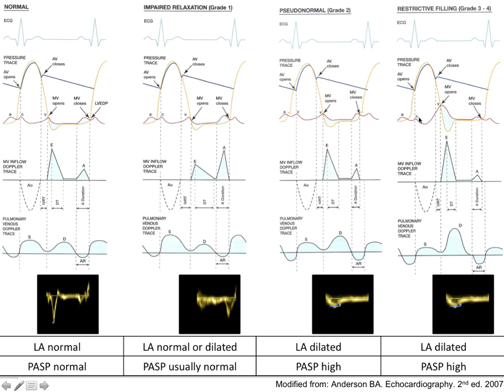And as things further get worse and your left atrial pressure is even higher, you have a taller E, your E to A ratio is now greater than 2, and your S is further blunted with a taller D, and your tissue Doppler is even worse. Left atrium is more dilated and pulmonary pressures are even higher. Does all this make sense?